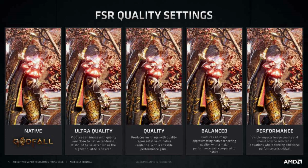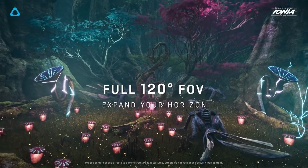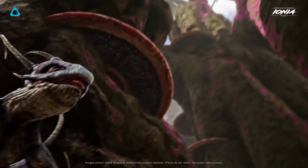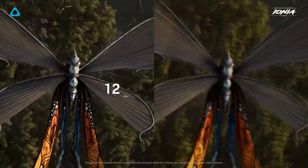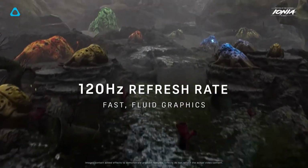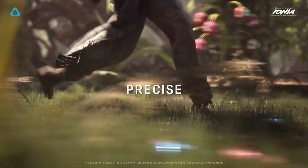So if you thought gaming at 4K was demanding, imagine VR setups, which not only are pushing more pixels than 4K, they are also doing it per eye. Couple that with the fact that maintaining high frame rates in VR is necessary to avoid making people feel sick from their experience, and it sounds like these upscaling technologies and virtual reality might be a match made in heaven.